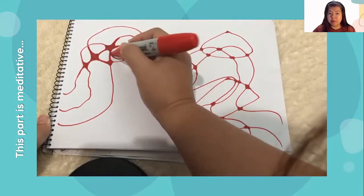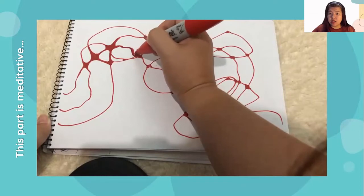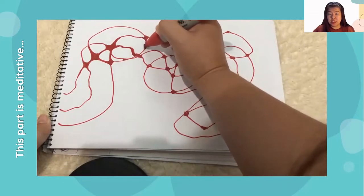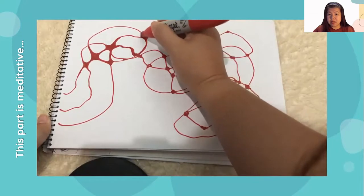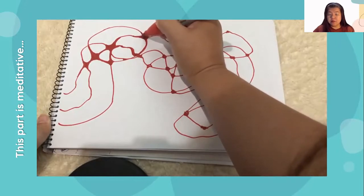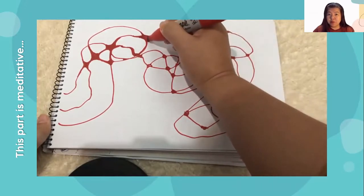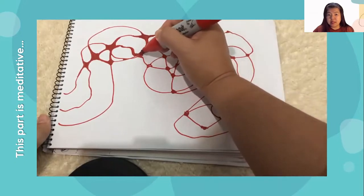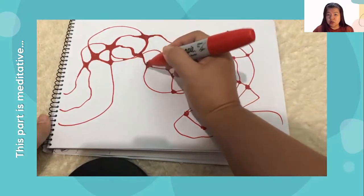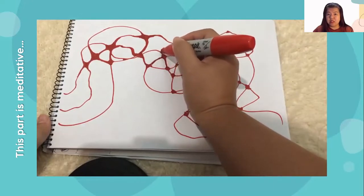Now, should you wish to paint it, because there are a lot of people who do paint watercolor over their neurographic art, I would suggest that you use alcohol markers. That way, when it dries, it does not smudge. If you use something water-based like Sharpie, or just a felt tip marker that you buy from the store, those might be water-based. And when you apply watercolor on top, it might smudge the whole thing. So if you plan to use a felt tip marker that's not alcohol-based, you might want to color using crayon or colored pencils.